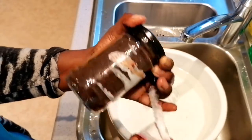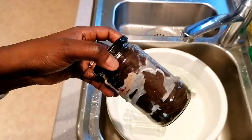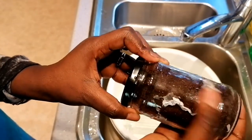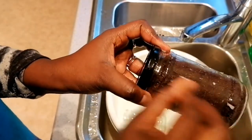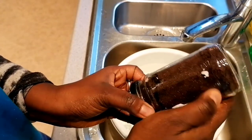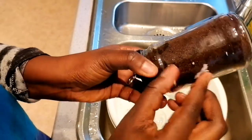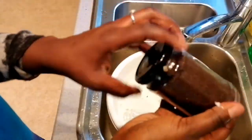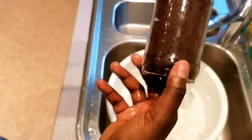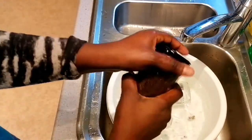The essence here is the hot water just goes in to melt the glue that is underneath there, so you don't end up with something like this, because that's just ugly. You can't use that. So look at that, it kind of just moves off the glass, so you don't have any ugly. Look at that, it's so easy. You don't need to spend hours trying to scrub something off. Very easy. And if you get a stubborn part that doesn't want to come out, just dunk it back into the water. Teach the bottle who's boss. There you go. See, very easy. And as you can see, my product in here is still dry.